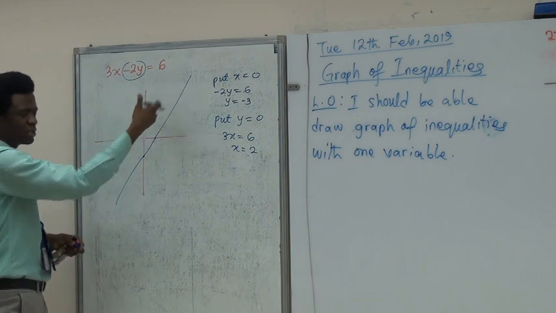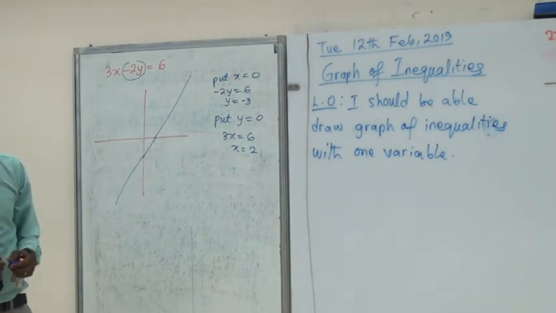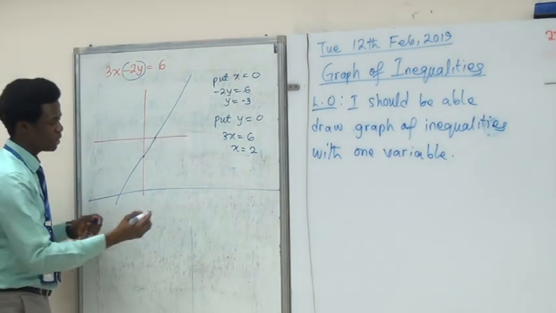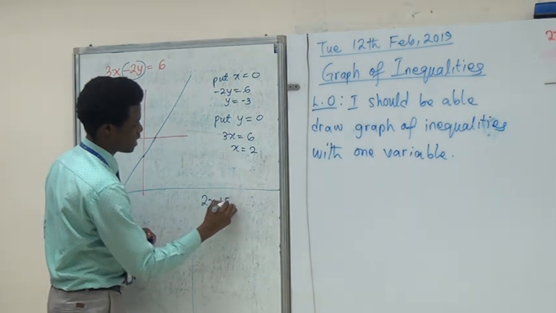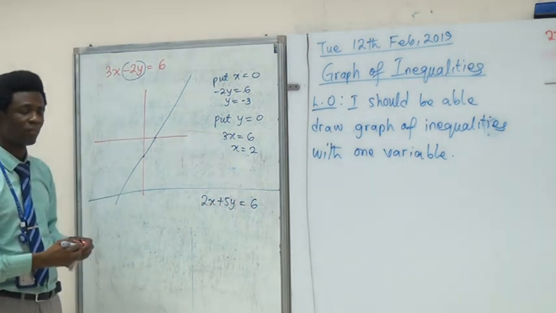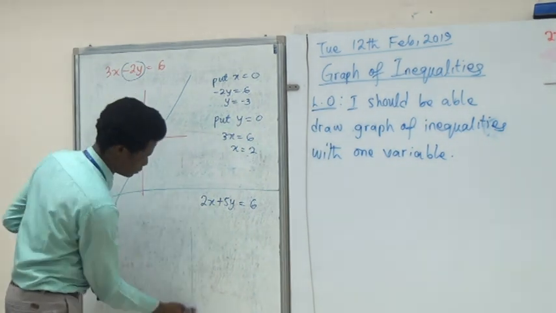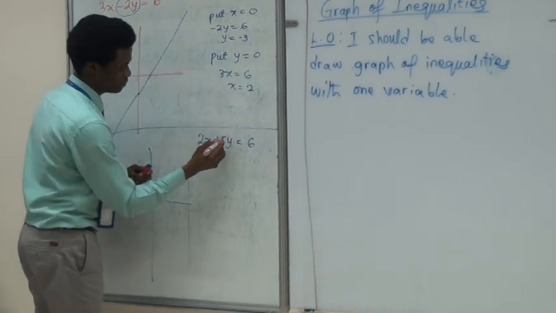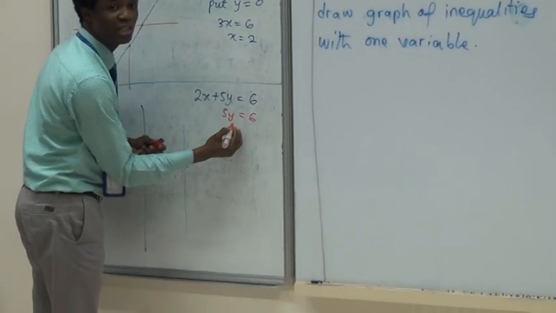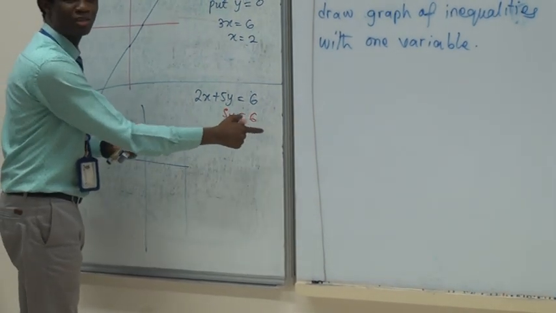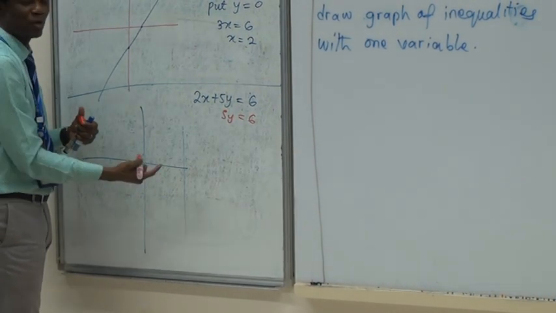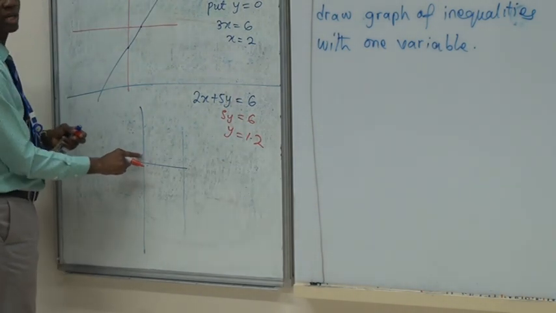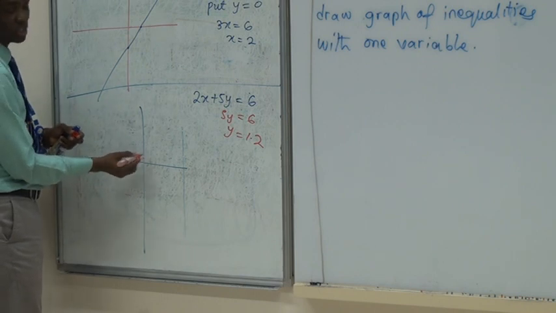So each time you have something like this, this is how you find out what the graph looks like. Now, I was telling you something about how you don't always use intercept. What if I have 2x plus 5y is equal to 6? The moment I put x is equal to 0, now look at this. When you put x is equal to 0, I get 5y is equal to 6, right? Maybe I wouldn't get 1.2 on my graph. But of course, for a sketch, y is equal to 1.2. I know that y is equal to 1.2 is at the top. So I can pick it, it's a sketch.